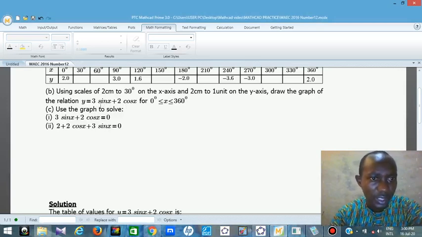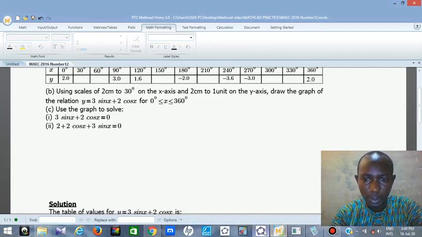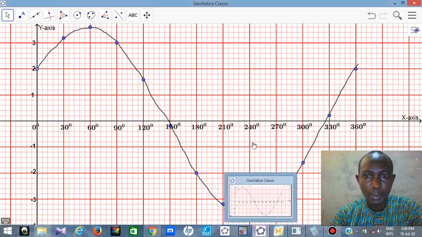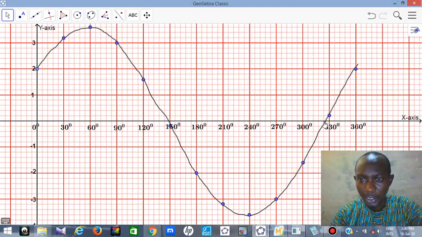If you have to solve this same graph when y is equal to 0, all they did here is to remove y and make it 0. So if y is equal to 0, you are looking for where y is 0, what will be the value of x on that graph. So what we mean by that is this. You check this point when y is 0. See, when y is 0, what is the value of x? This is one value of x here, and this is another point. So you just need to read it.